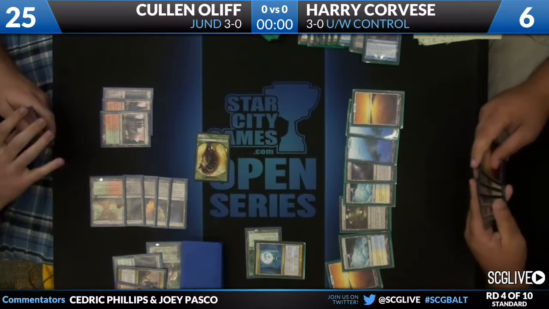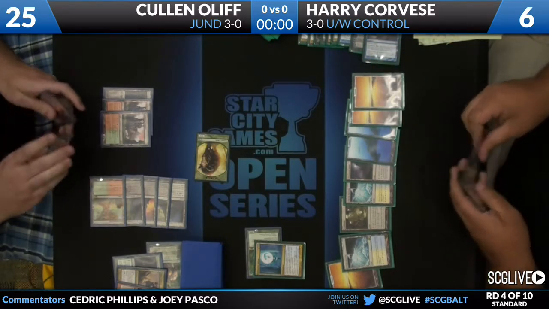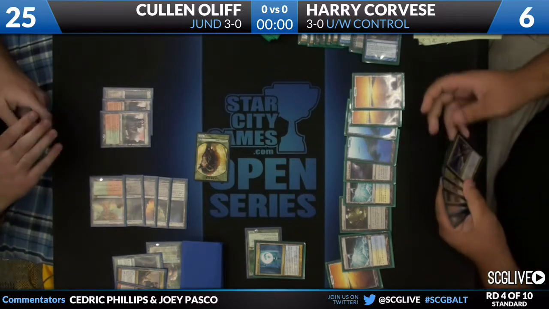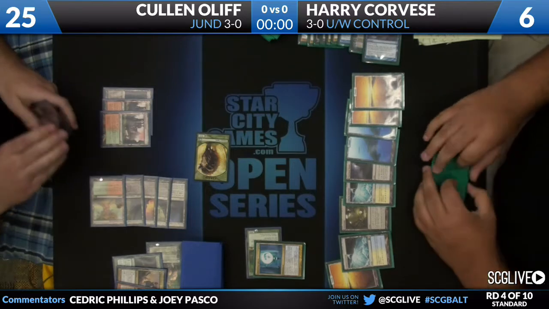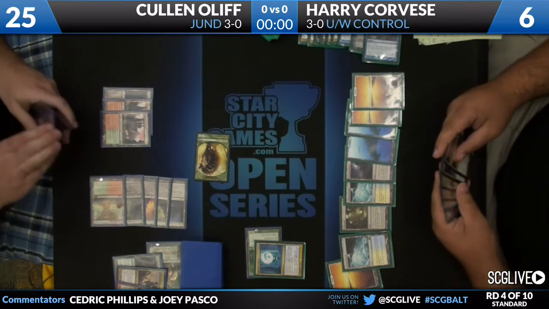Again, he does have those 2 Hallowed Fountains that you mentioned. He does have Plains as well. He's going to play the Plains. We'll see what he wants to do to follow up with. He's got a Revelation, yep, so that'll be a big Revelation if he gets a chance to cast it here, which he should.